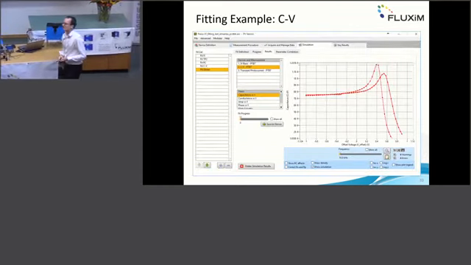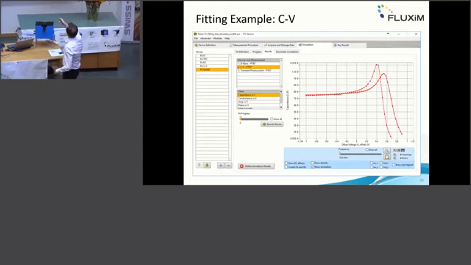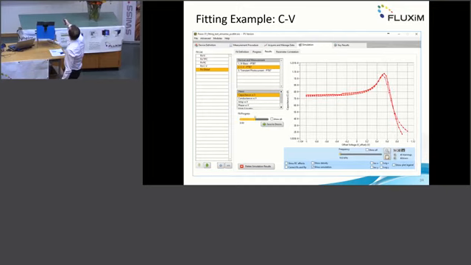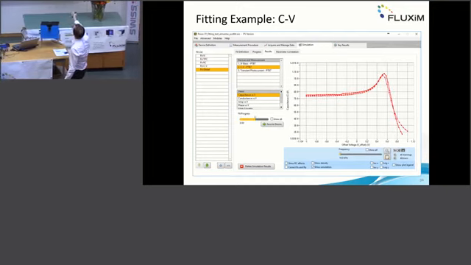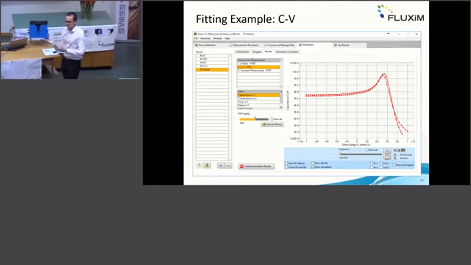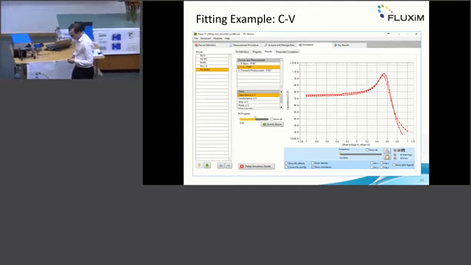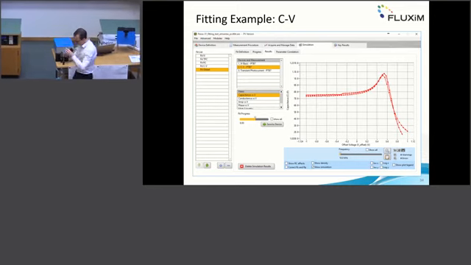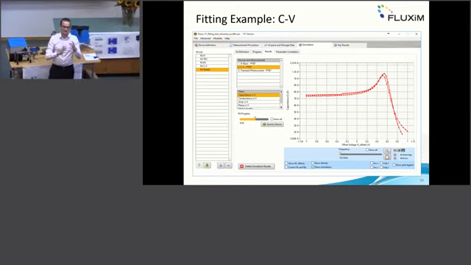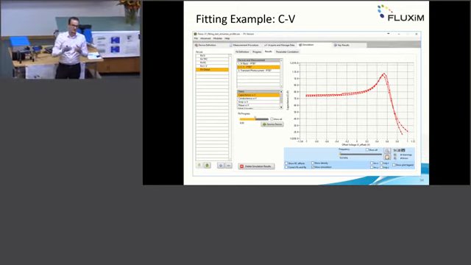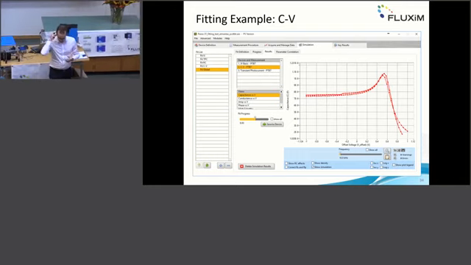This is how it looks in the software. This is a capacitance voltage curve of an organic solar cell where we do some global fitting. You see this is where it starts, and then you see here, for example, what fit was reached. So you get an easy fit. Earlier in my talk, I showed this correlation matrix. It gives you information about how unique the fit is that you received.